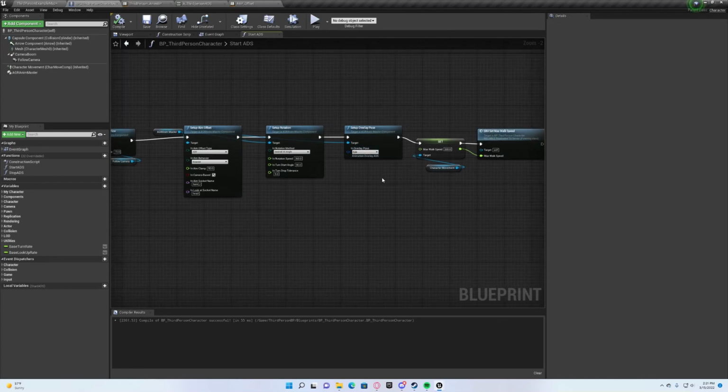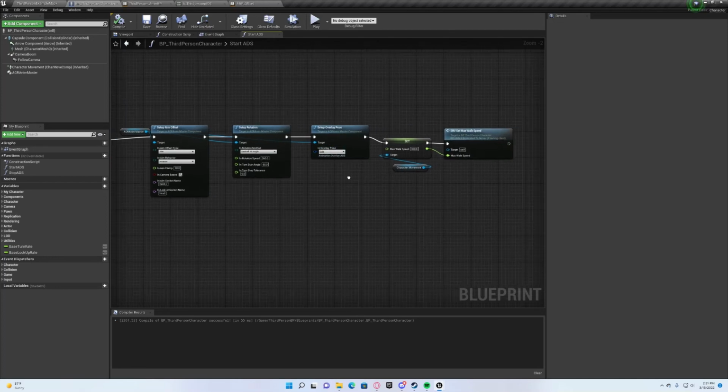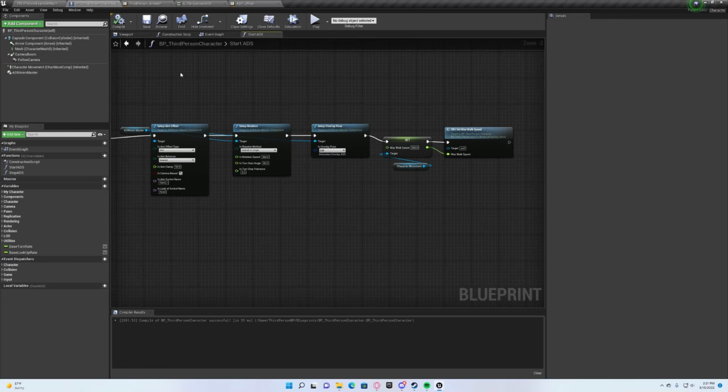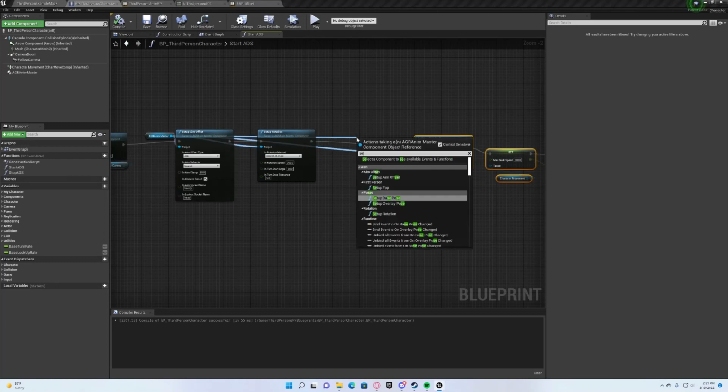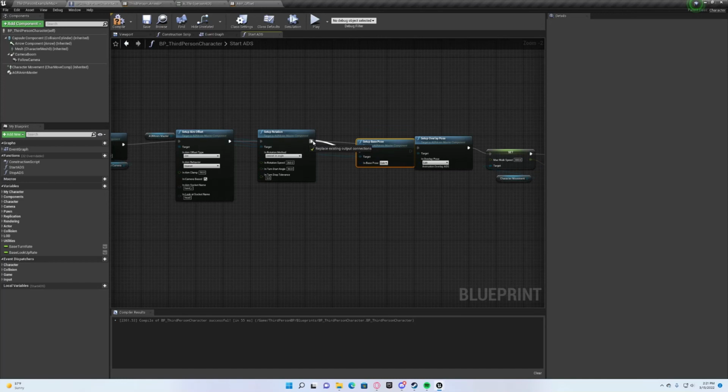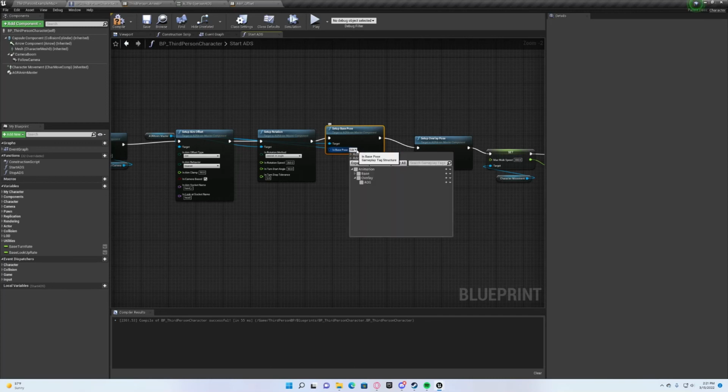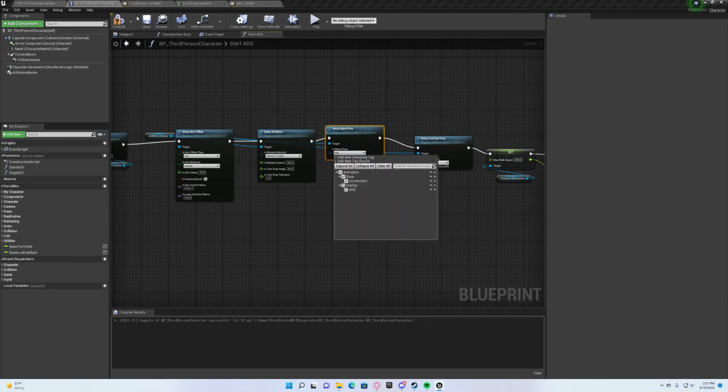Going into transition, okay. Let's try one more thing. Set up the base pose. Base pose of locomotion.